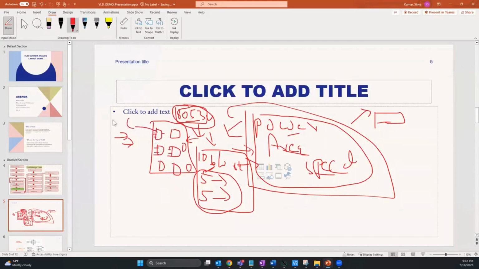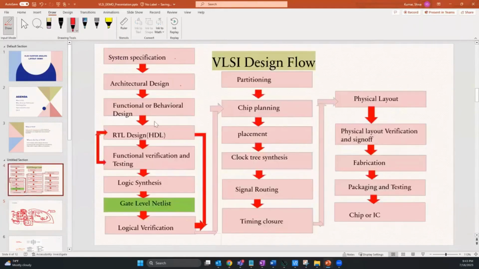For example, if you take a mux, a multiplexer, or you take a decoder, they will define a functionality for this. What does that functionality mean? We'll have multiple inputs and one output per mux. Like this, they will do the functionality of the mux. In a similar way, for all the 10 blocks they will define the functionality and have data on the functionality of those blocks, like the inputs and outputs and how the inputs and outputs behave. All of this will be done by this functionality team.